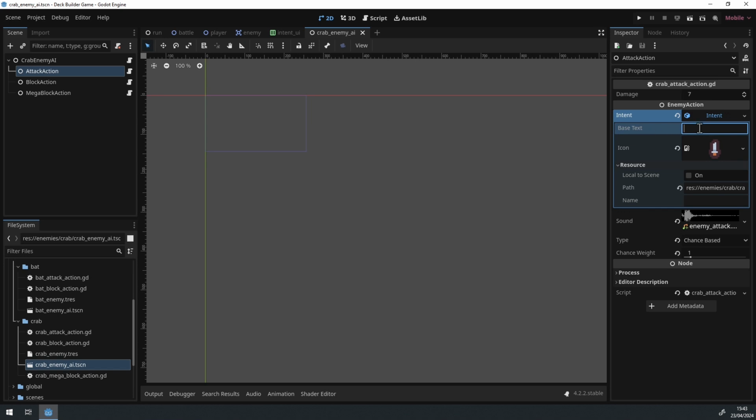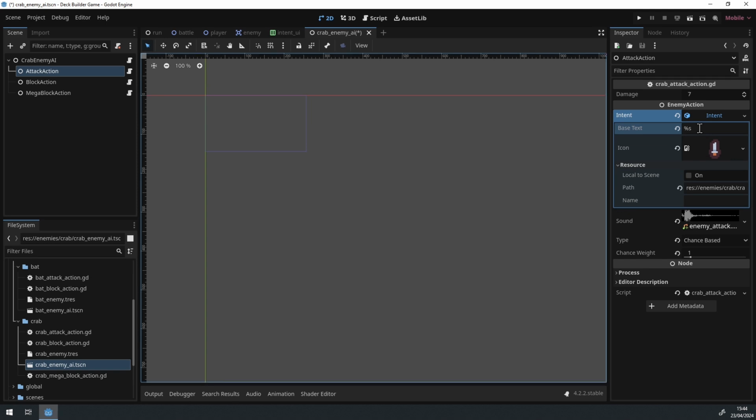And for the crab's attack, it's pretty simple because we actually want to just display one number, right? And that number will be dynamic because, okay, the crab does 6 damage by default or whatever. But if the player has the exposed status or someone buffs the crab, then the damage will be more. So instead of saying 6 here or 7, what we can do is we can type in %s, right? As a placeholder for now.